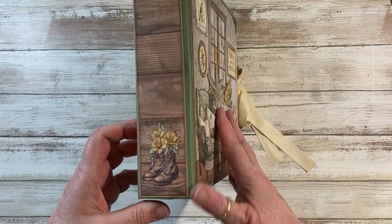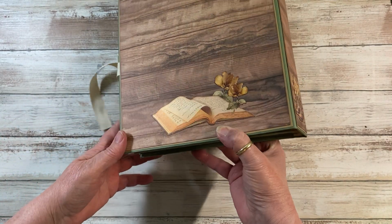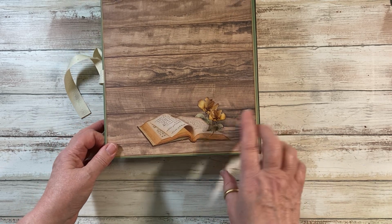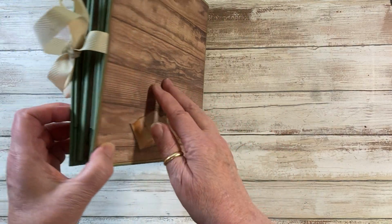And then we get to the spine, and I just simply put the boots here on the bottom. And then on the back, we've got a couple of ephemera pieces. This is a book that's laid open, and then we've got a couple of little floral out of the ephemera.